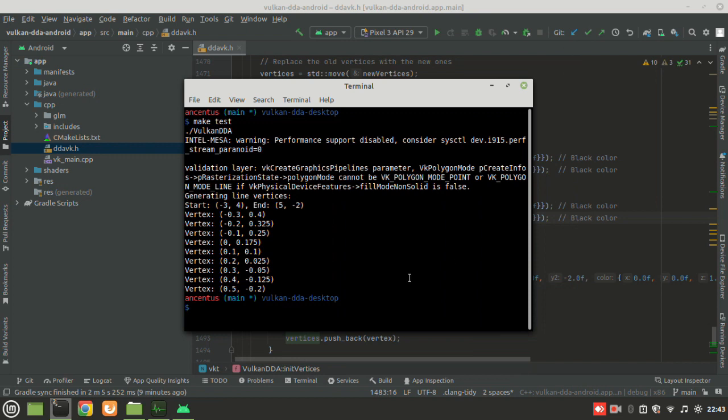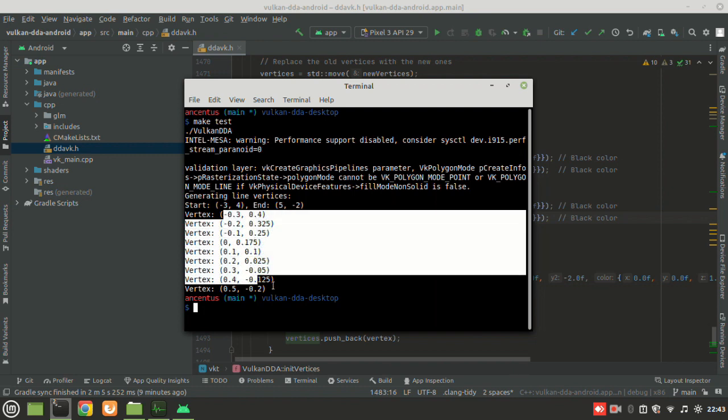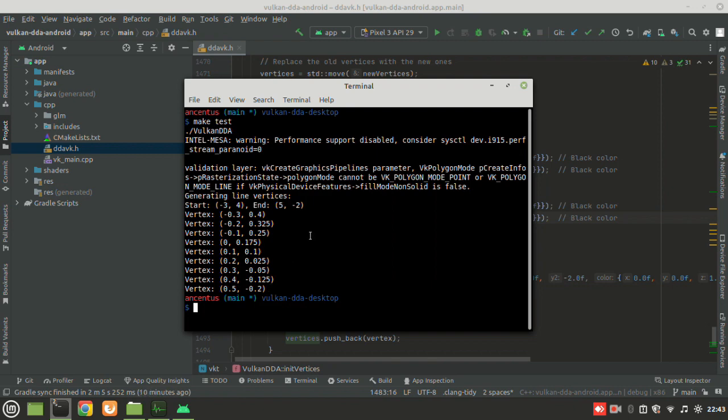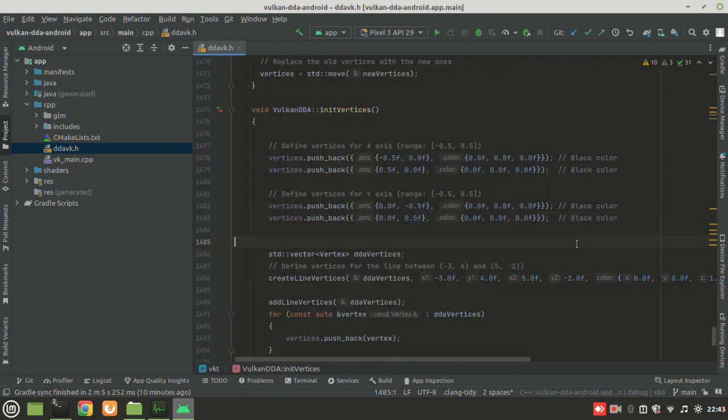And as you can see here, we will be using the DDA algorithm to plot the line between these 2 points, -3, 4 and 5, -2. So the algorithm generates the points, starting with the first one. These are scaled to fit on the Vulkan coordinate system. I scaled them by dividing the generated points by 10. Yeah, so the points are generated, and then now we plot them. We plot that line by connecting each line. Okay, I'll go to the Android code.